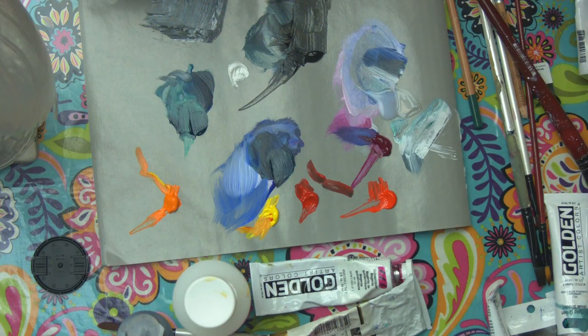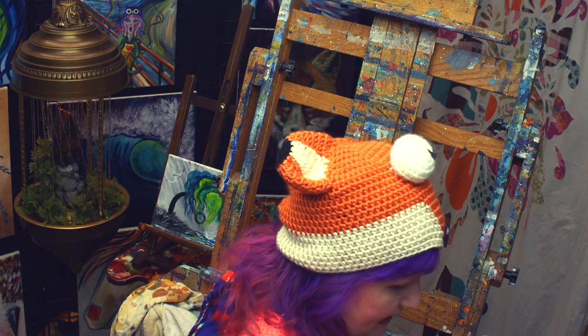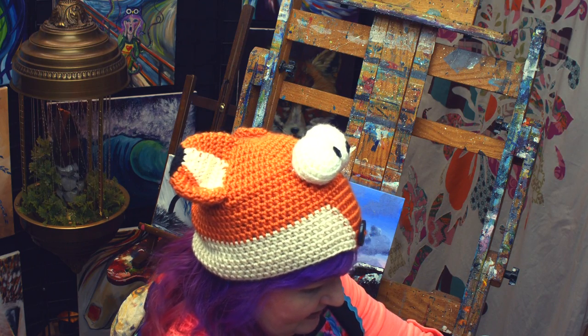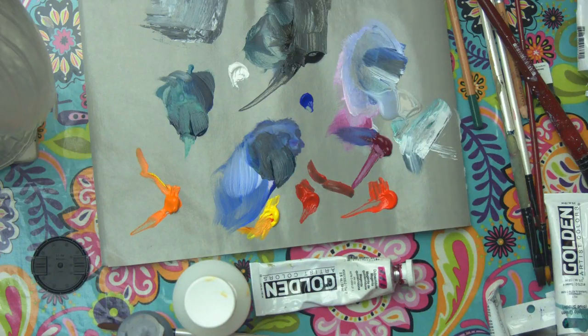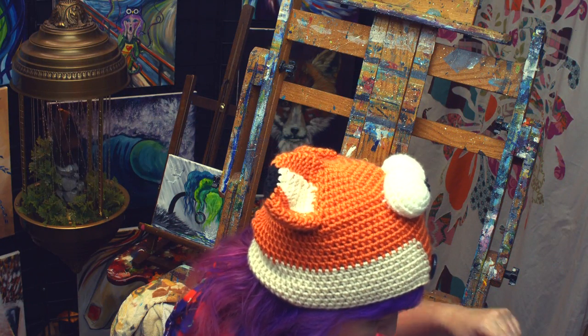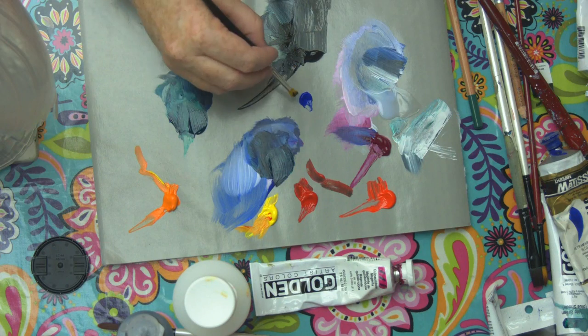Bring over ultramarine blue. I so felt like I did. Sherpa should do a phoenix. I should do a phoenix. I should agree. Do a phoenix. I think there's some definite phoenix stuff happening. I feel like I want to do Pele, and I want to do a really good phoenix. I like doing fire.